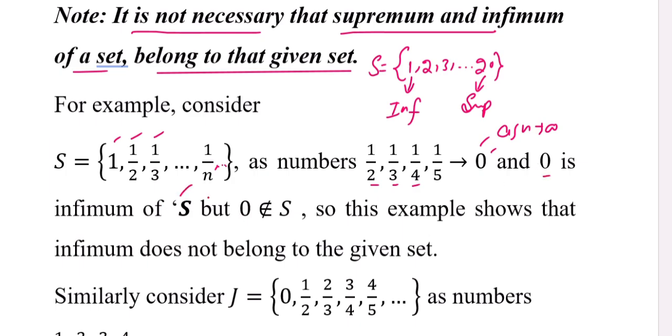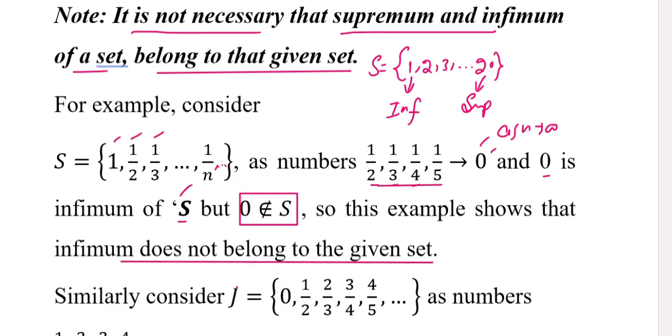But you can observe that 0 is not an element of this set. You cannot reach 0. Although these numbers approach 0, you cannot exactly find a fraction which is equal to 0 here. So 0 does not belong to this set. Although the infimum of this set exists, it does not belong to set S. So this example shows that the infimum does not belong to the given set.